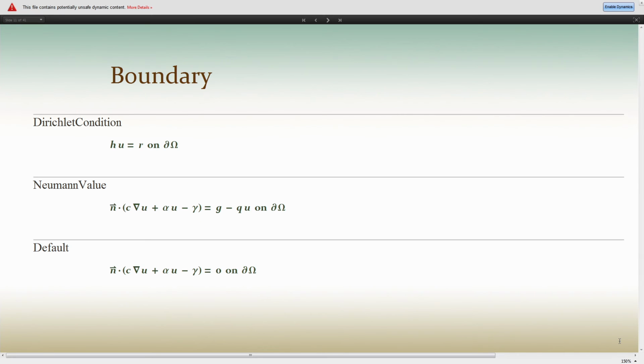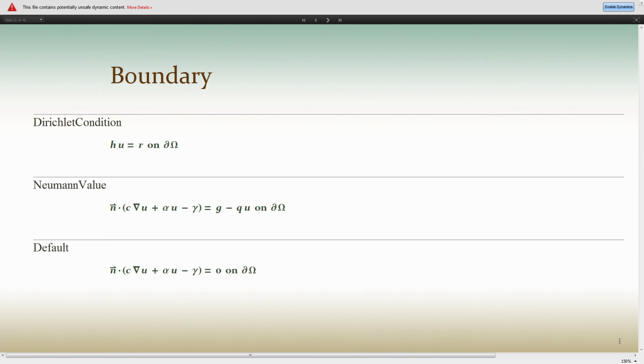Same thing again. On the boundary, we can specify 3 different types of boundary conditions. We can specify Dirichlet boundary conditions. That's what we saw so far. We're going to see examples about the Neumann value just now. Dirichlet condition means take the dependent variable and give it a specific value at that point. A Neumann boundary value specifies how much flux goes over the boundary, how much of the material or whatever you're modeling is going over a boundary. The Neumann value that we can specify is something called a generalized Neumann value. And yeah, I can show examples about that a little later.